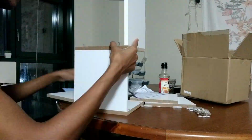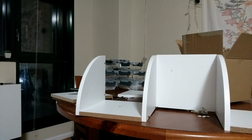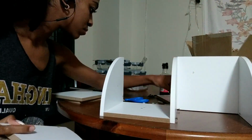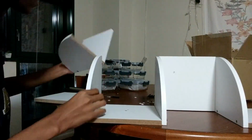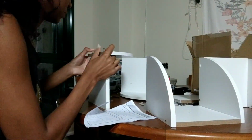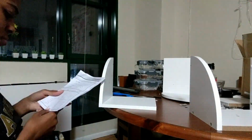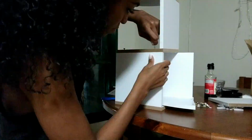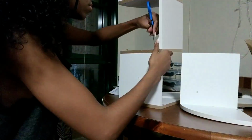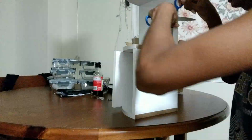And here we come to a pretty low point in my decoration stage, where I got my little corner shelf in the mail, but I was too impatient to wait till the next day to go get a proper screwdriver and decided to put it together using a pair of scissors. It took me about 3 times the amount of time it should have, because I really should have just waited. So please don't try this at home. Probably not the safest bet. I'm not really proud of it, but also kind of proud of it because I did put together this whole shelf using scissors. But again, don't try this at home.